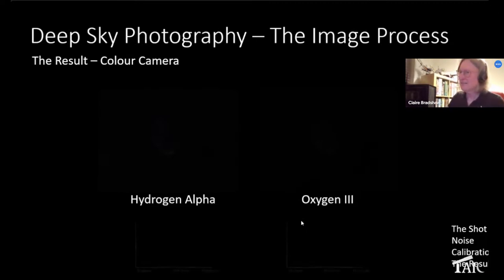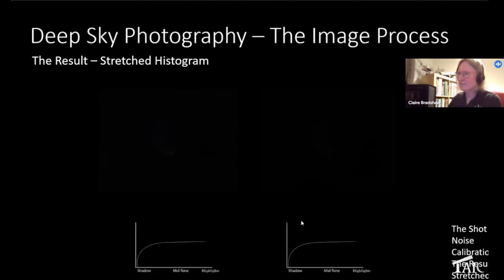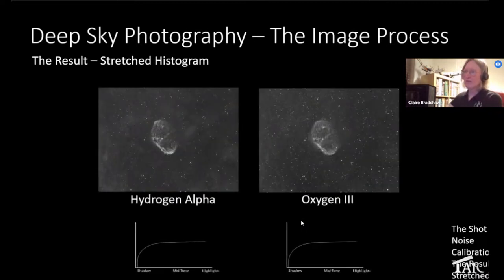And essentially what it's done in the processing is the software doesn't know the difference between shadows, midtones, and highlights. It just puts all of the data into the shadows. It doesn't know what is good and what isn't good looking. It just processes the data, and then all of the data ends up in the shadows of our histogram. So it is up to us as human beings, this is when our aesthetic eye comes in, to look at these objects and to stretch the data slowly out of the shadows and spread it across the midtones and the highlights. And that's where we get our stretched histogram. And then we end up with our result like so.